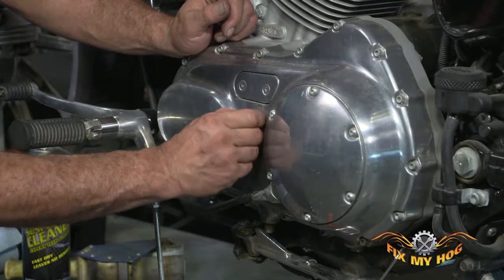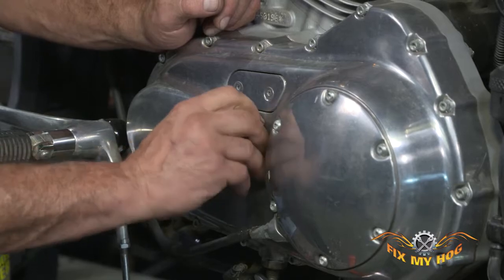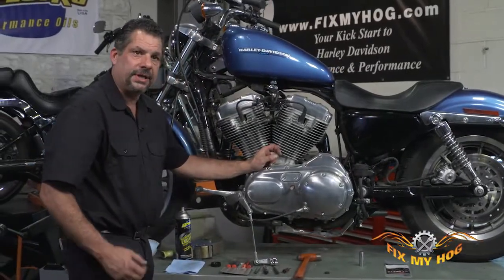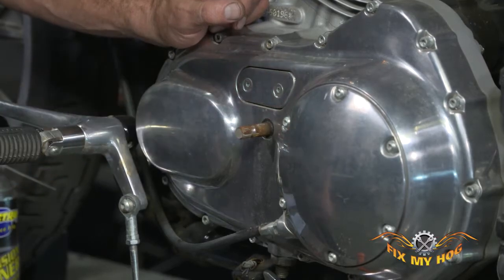You'll notice there's a rubber standoff. You want to reuse this, so don't destroy it when you remove it. If it does tear, make sure you replace it. It's necessary to be in there. Behind there is the seal.